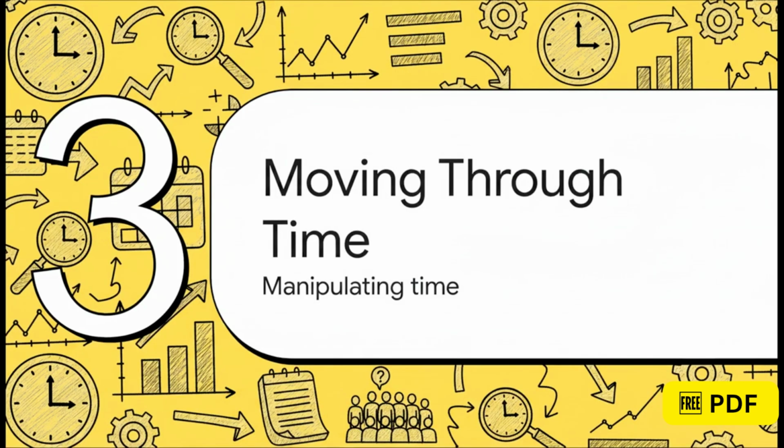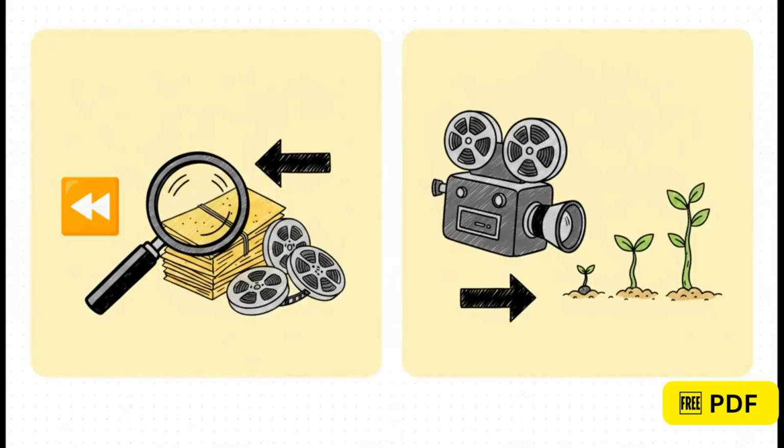Okay, part three, moving through time. So how do epidemiologists actually manipulate time to get their data? Well, it breaks down into two main types. A prospective study is basically like watching a movie play out live. You start right now and look forward into the future, gathering highly accurate data, but man, it takes years. On the flip side, a retrospective study is more like reviewing old security tapes. You start now, but look backwards using historical, medical, or employment records. It's way faster, but you're totally at the mercy of how well those old records were kept in the first place.